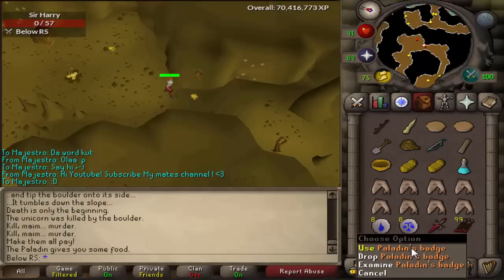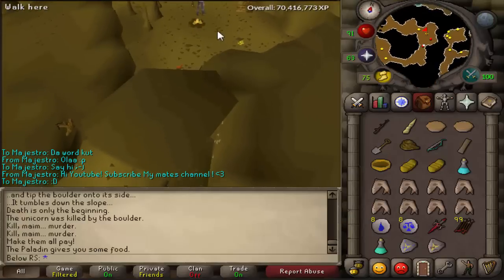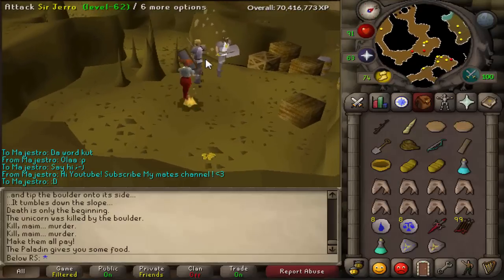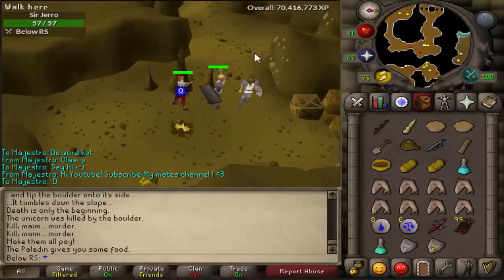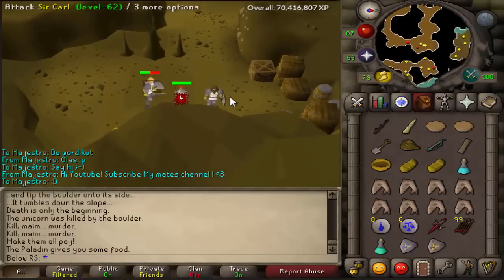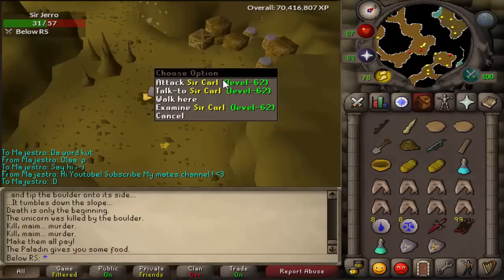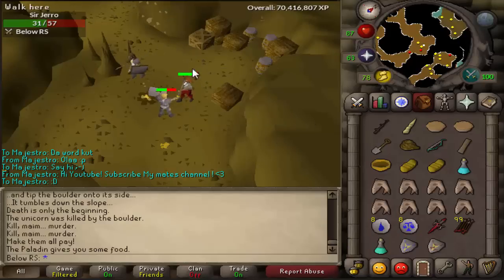So as you guys can see, they drop some stuff like badges. You will have to pick all of them up. Oh, this is the wrong one. What? They respawn. Okay, that sucks. Okay, when they respawn, you just try remembering their stupid names, but.